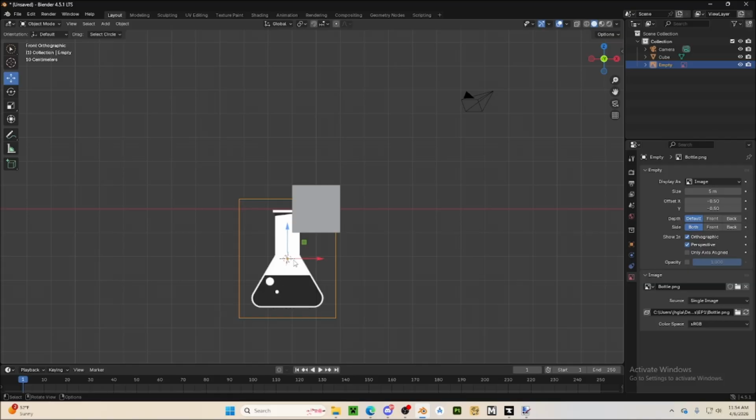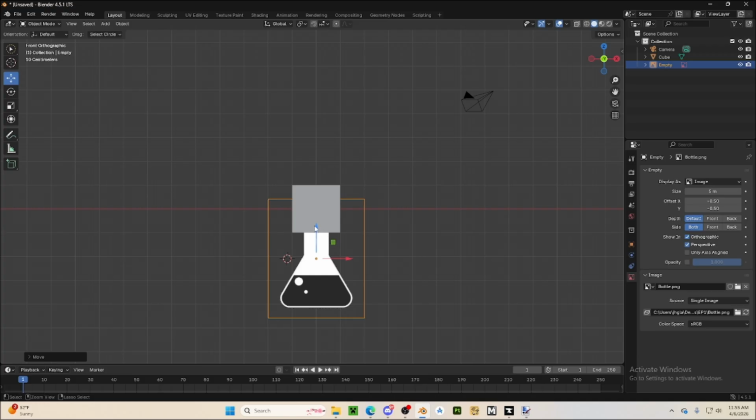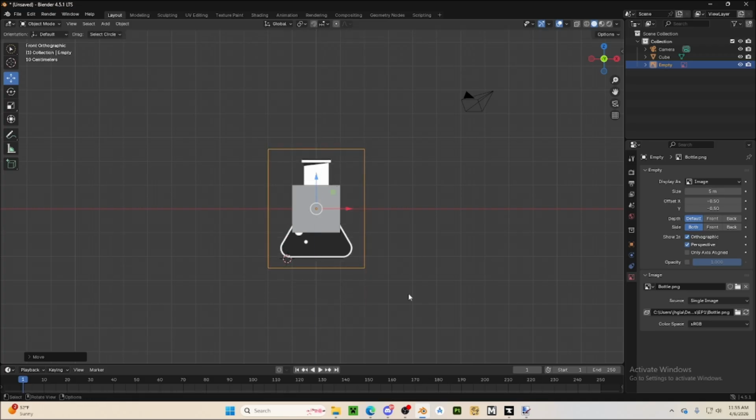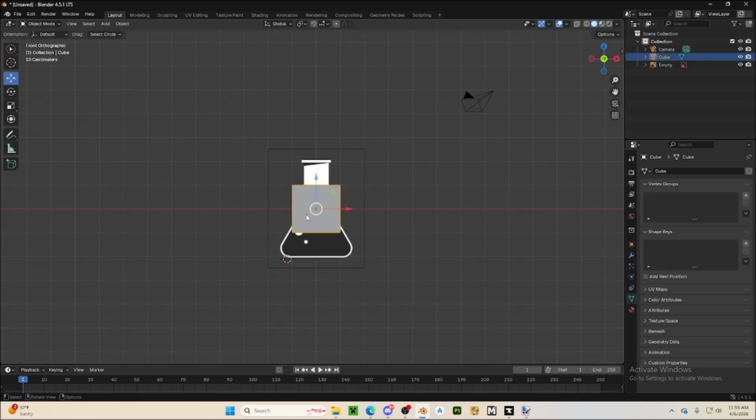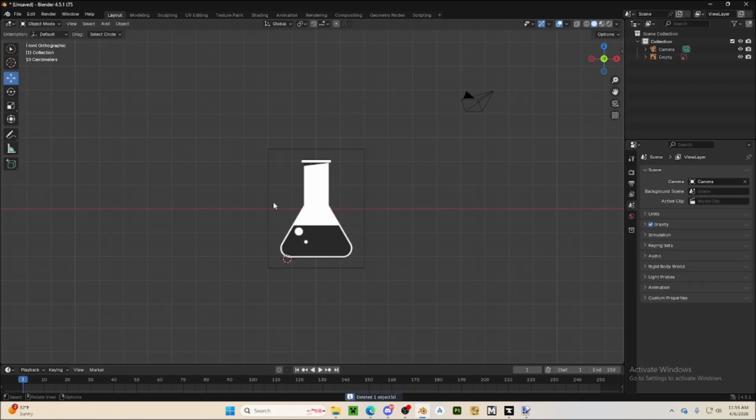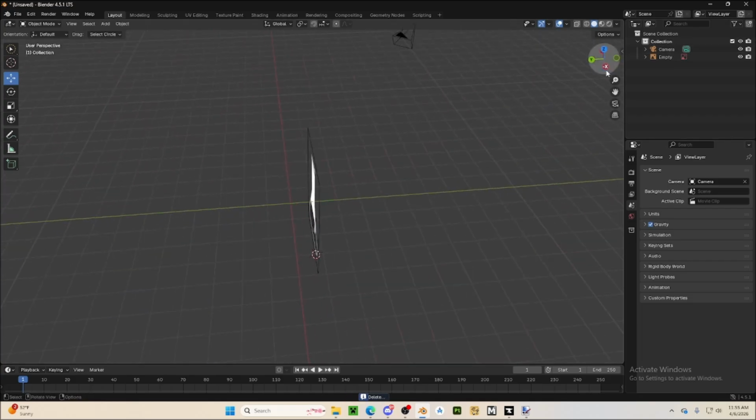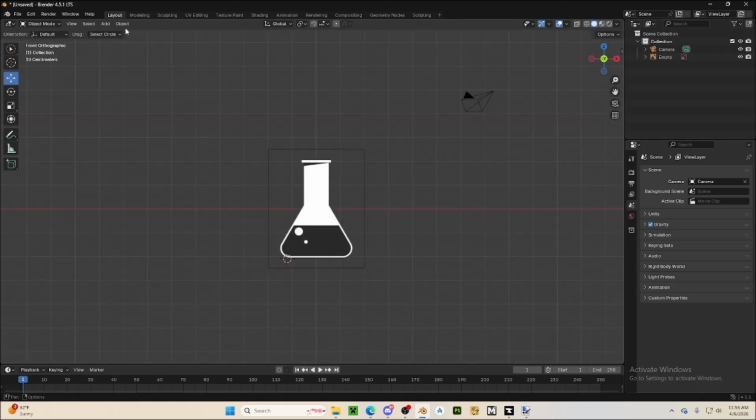So the image also is going to have an origin. This is going to go to the 3D cursor. I moved mine, so yours might still be in the center. So let's line it up with the center. Cool. Now, I don't want my bottle to be a cube, so let's delete that by hitting X, and delete. Cool. So now we've got a clear space with just a 2D image that is flat. Doesn't matter if it's not perfectly centered, it's all right. We're going to delete it later.